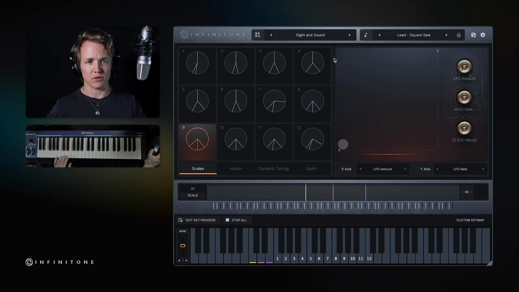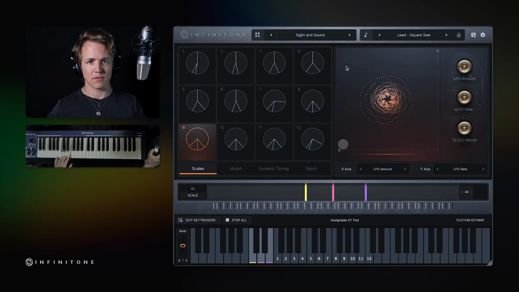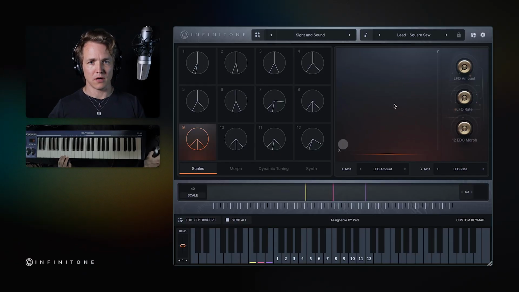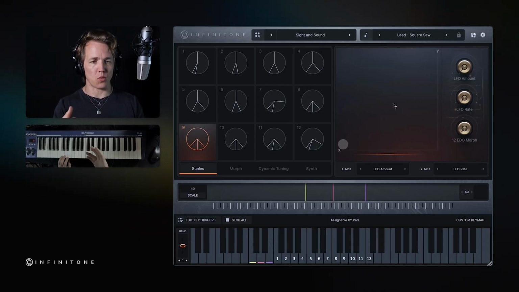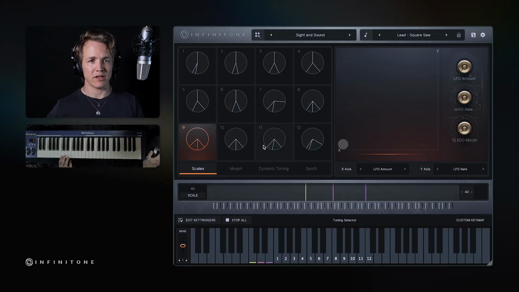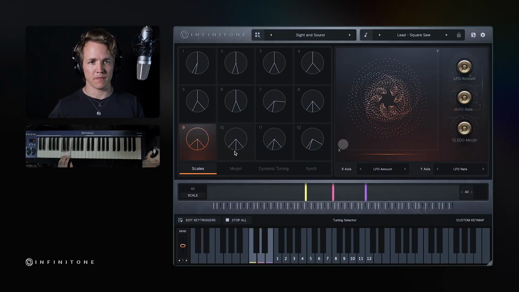If I play all the notes at once, you'll see and hear a beating pattern of 2 hertz. So it's going in and out, wow, wow, wow, wow, at the speed of 2 times a second. So now I can play a chord progression where you'll see all of the chords beating at 2 hertz.